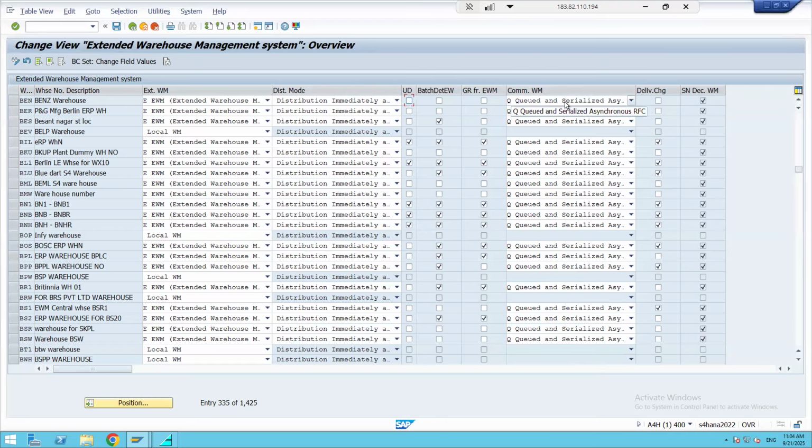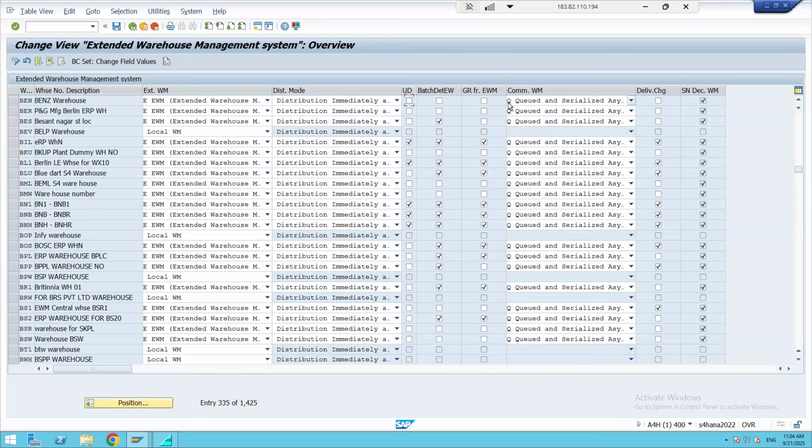And how is the communication, guys, between ECC, ERP and EWM? What do you mean by communication? Exchange of data. If you're sending a message to me on the phone, how am I receiving it? Network.